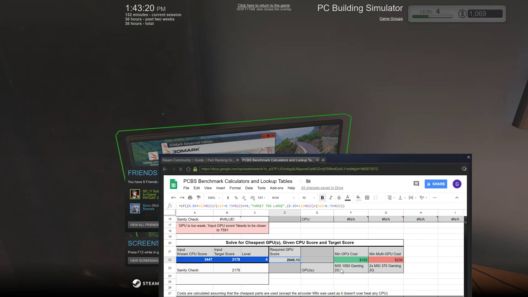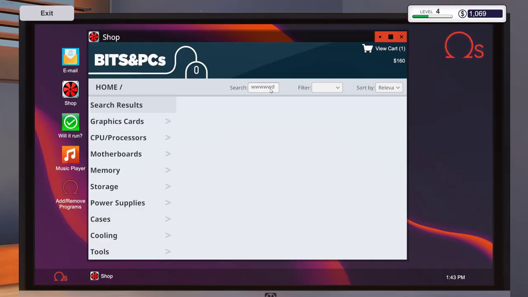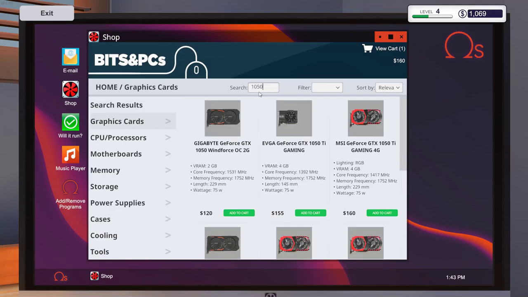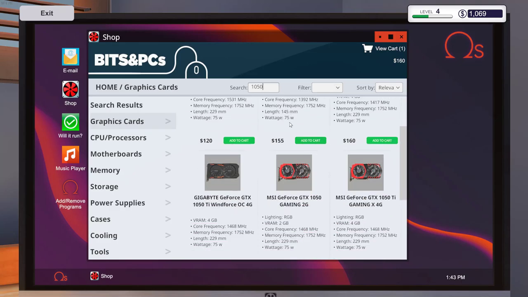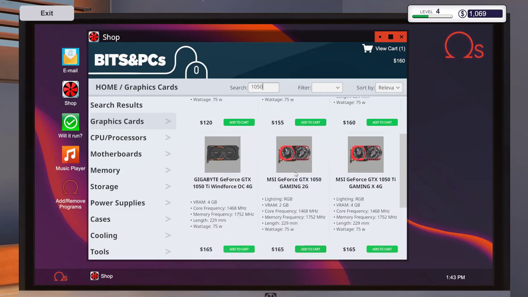It looks like the cheapest cost is a 1050 Gaming 2G. Really? You need to get 2000 on the GPU score, and it says that'll make it. It's $165. So 1050 Gaming 2G. I don't know if I believe that, because this thing's a 1050. Is it that much difference between those two cards, and they're both 1050s? This is the one that's in there. This is TI Gaming. Oh crap, which one is the one? Gaming 2G, $165. It is more expensive than these, okay.